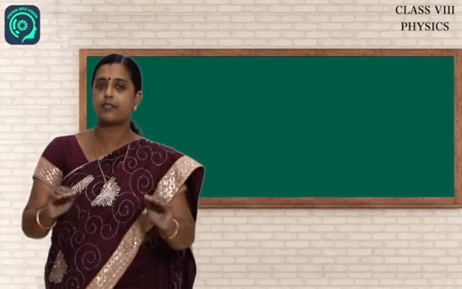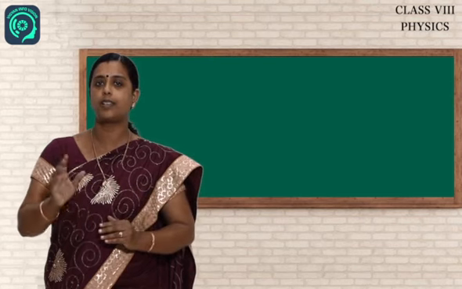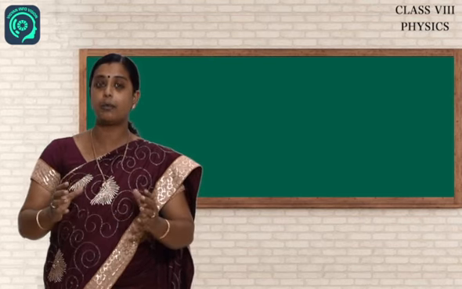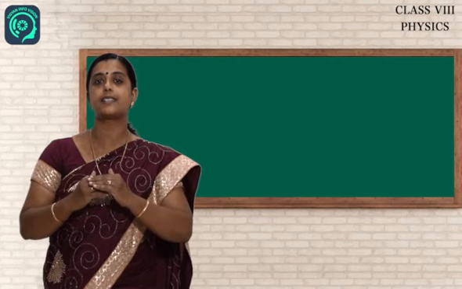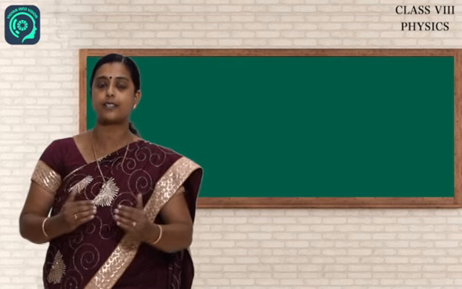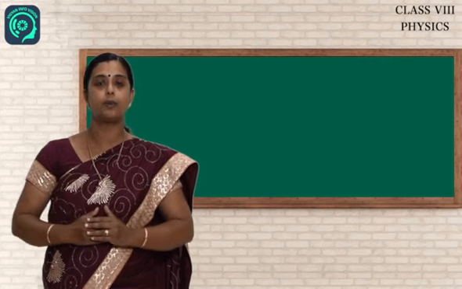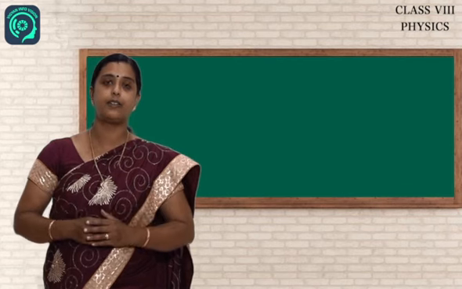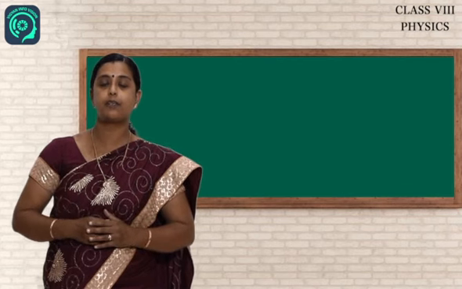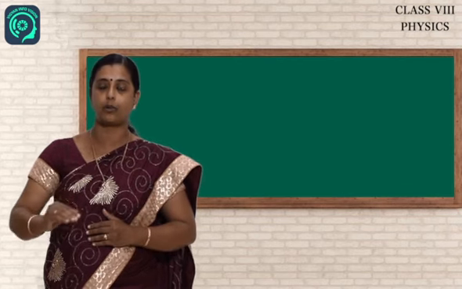See, even though the surfaces appear to be perfectly smooth, they are not actually smooth. There may be irregularities in the surface. When the irregularities of one surface interlock into the irregularities of the other surface, the object will not move. Another example I would like to discuss with you is when we try to push a box, there is a force acting between the box and the ground.